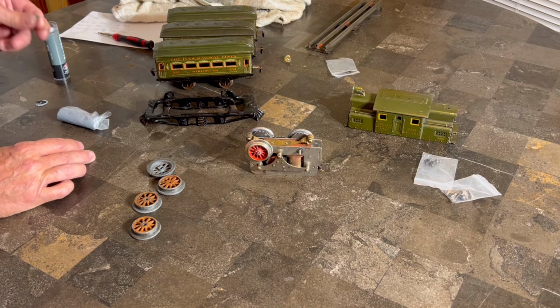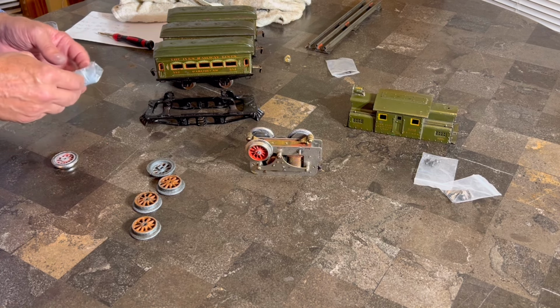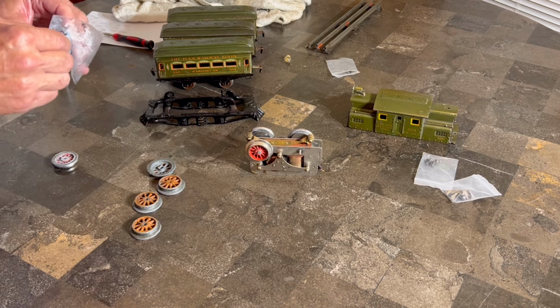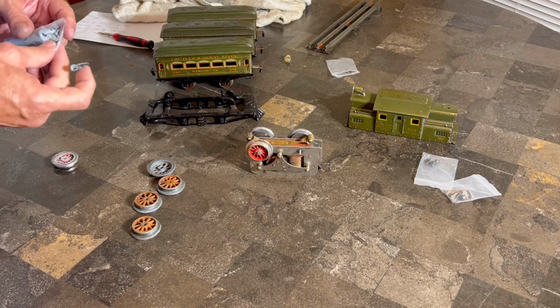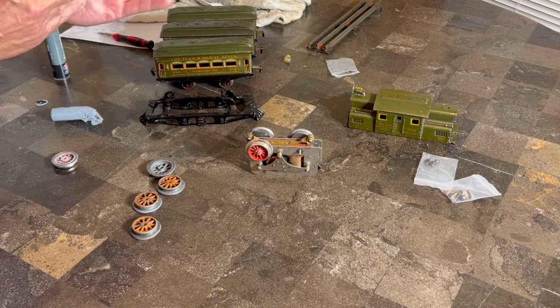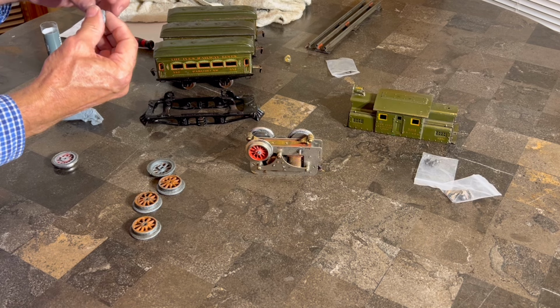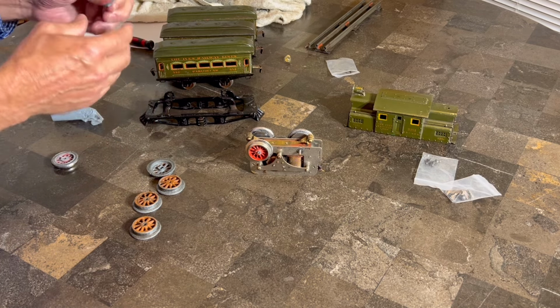All right, so my putty that I just mixed up has already hardened to the point that I cannot use that. So let's get this done here. And I learned just a minute ago, I obviously can't carry on a conversation and mix this at the same time, so chewing bubble gum and walking is probably out of the question. All right, here we go. So, who knew that we would be using this for this?